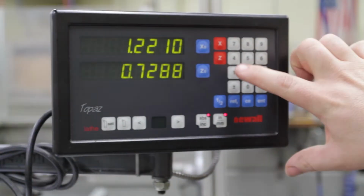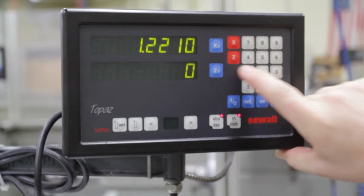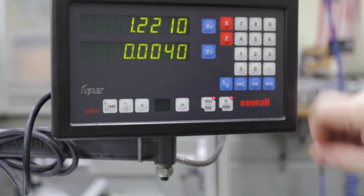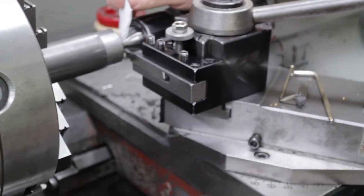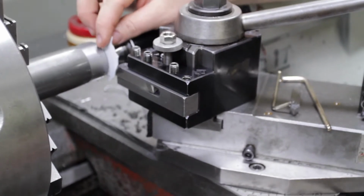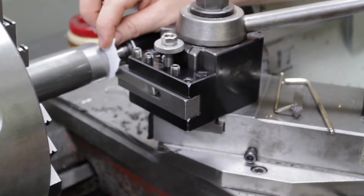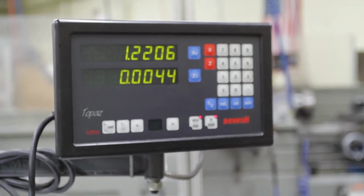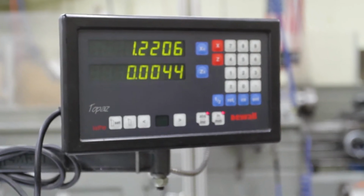So on the Z on the display now, I'm going to set that to be Z 0.004. It's a good idea to back the tool away and do it one more time just to make sure it comes out in the same spot. I'm within 4/10. It's 0.0044. We know where the Z-axis is now. So we can move over.